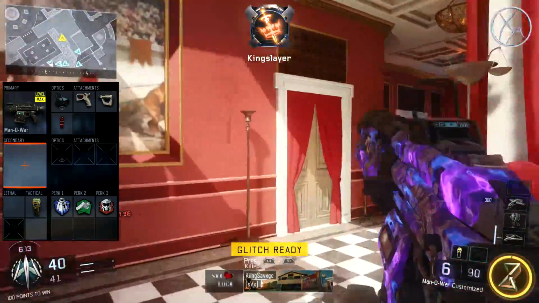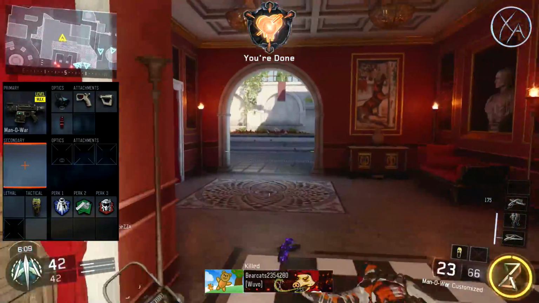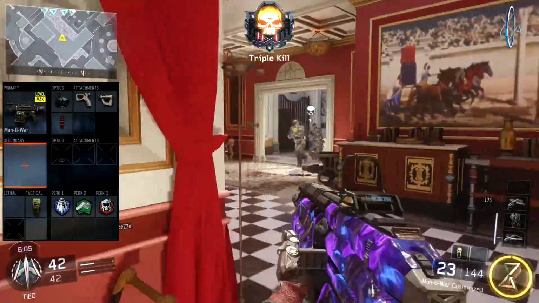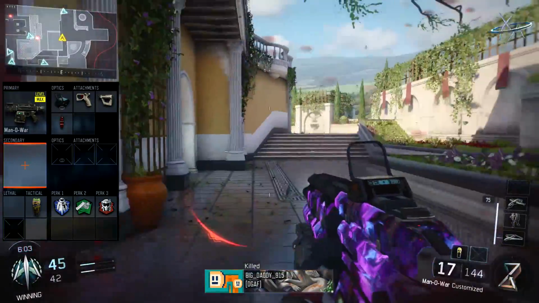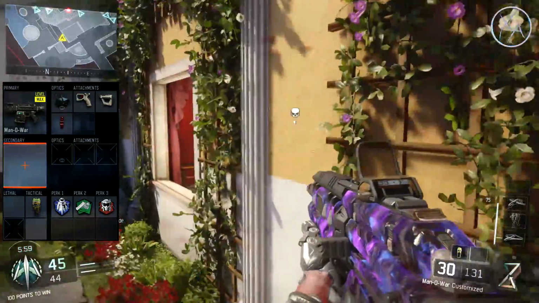Also fast mags. The reason I put fast mags on there is they slowed the reload time pretty significantly as well. It reloads in like 2.7 seconds as a base reload time, which is really, really long. So I find having fast mags on there is pretty much a must-have once again on the Man of War.